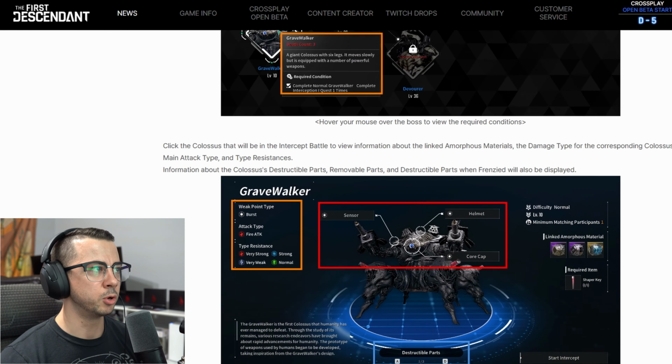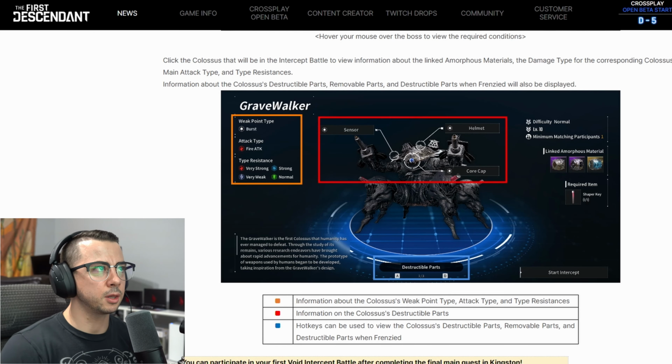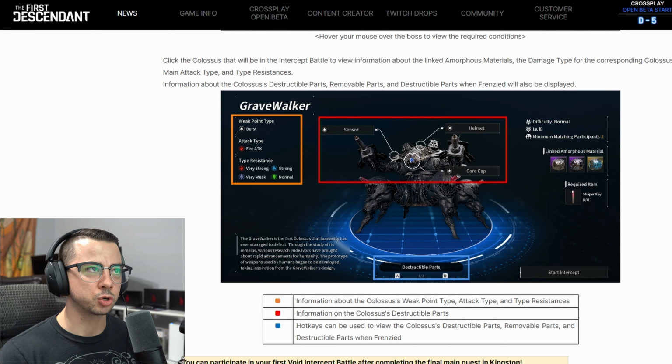If we move on down here, we can see click the Colossus that will be in the Intercept Battle to view information about the linked amorphous material, the damage type for the corresponding Colossus, the main attack type, and type resistance. Information about the Colossus destructible parts, removable parts, and destructible parts when frenzied will also be displayed.